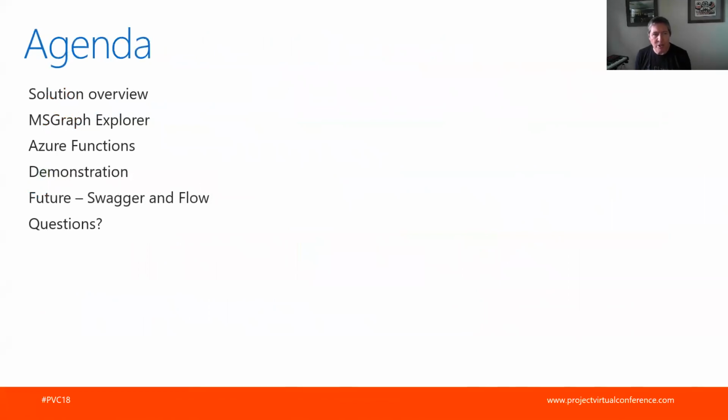So the agenda I was going to go through: I'll give a quick overview of the solution, why I saw the need for it, and some of the things that are happening which hopefully will make what I'm showing you now possibly irrelevant in the future. But for now, it's a good way of exposing some of the stuff that happens in Office 365.